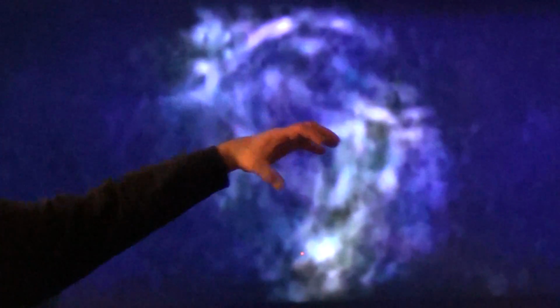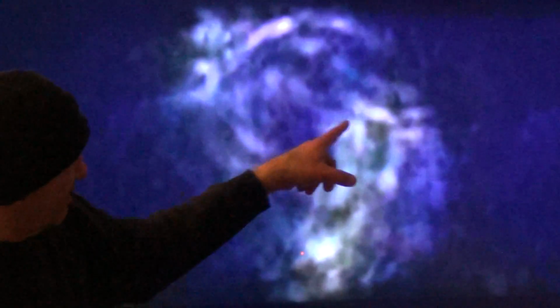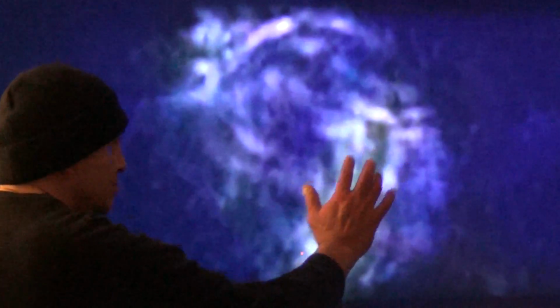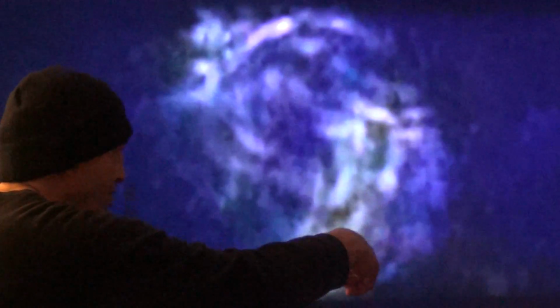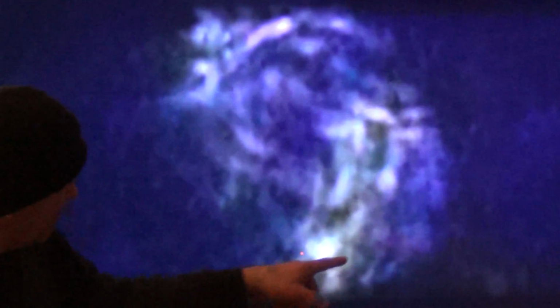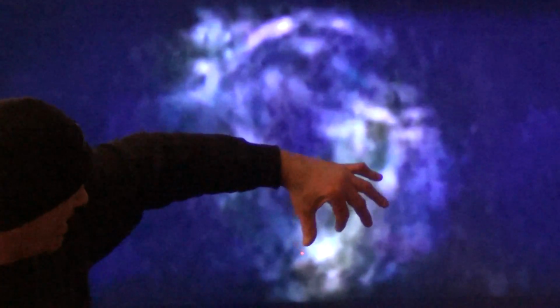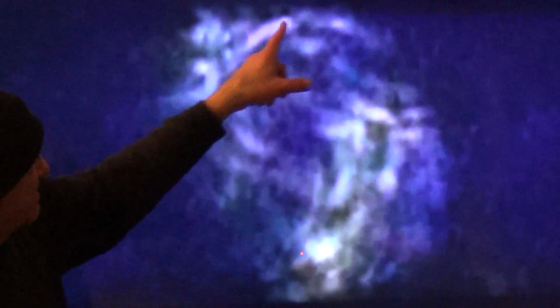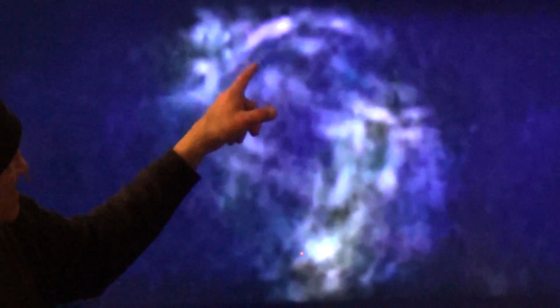You can see right here, this is a hand like this. Look at the fingernails. The fingers. There. But then it goes up like that too. It's both ways, downward and upward. You can see a fingernail right here of a bigger hand, like that. And then you see it here again. Look.